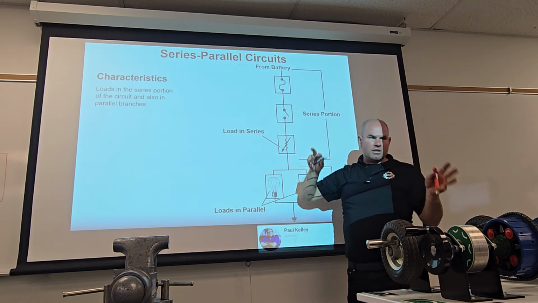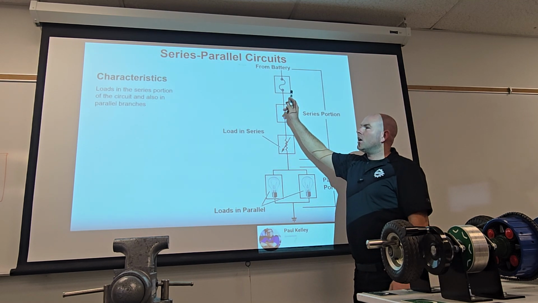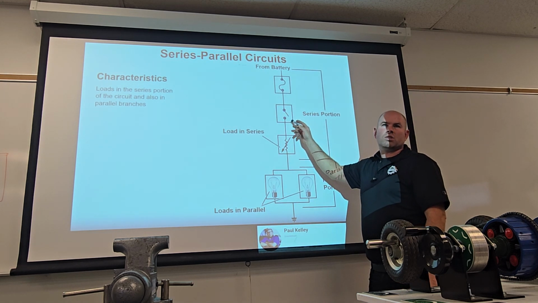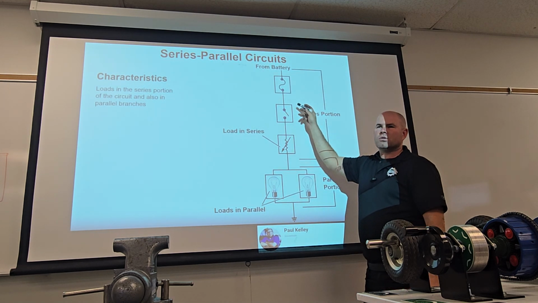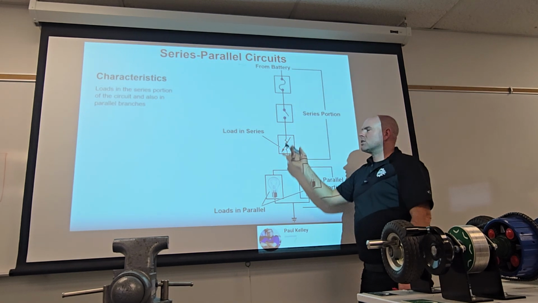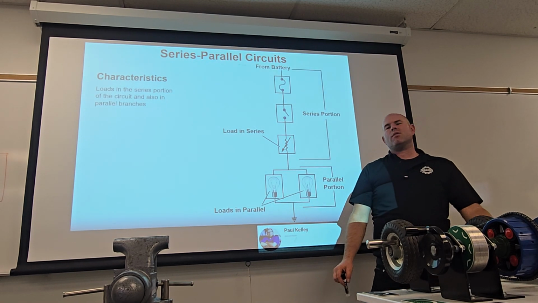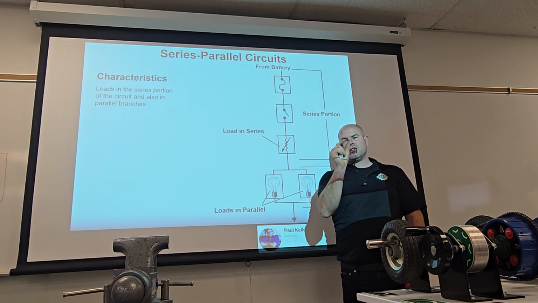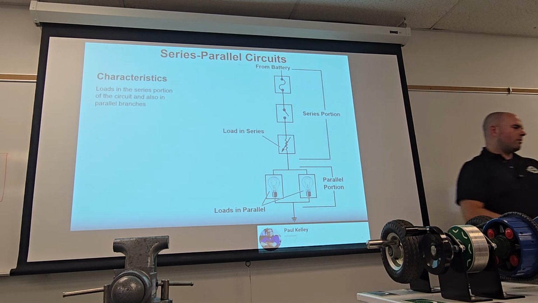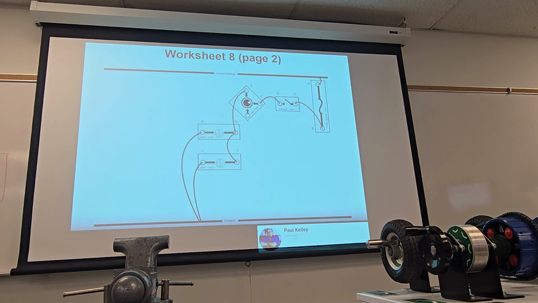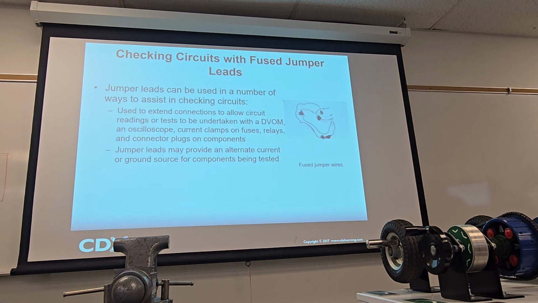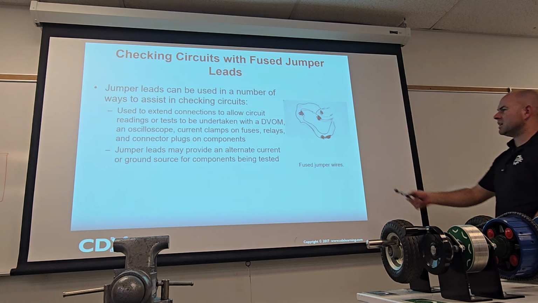But if for whatever reason, let's just say my jumper was a small wire, and there was some sort of a short or something, I could actually overheat the jumper wire. It's just safer to use a fused jumper. If you jump the wrong things, it pops the fuse in your jumper. So that's kind of what it's showing back there. A jumper lead is a good tool to do diagnosis, but you got to know where you're jumping, and it's a better idea to have it fused.